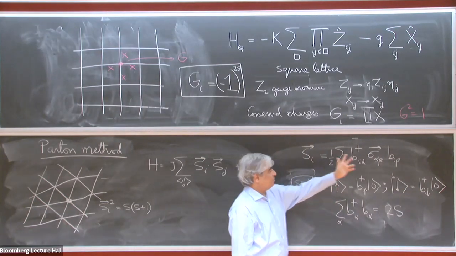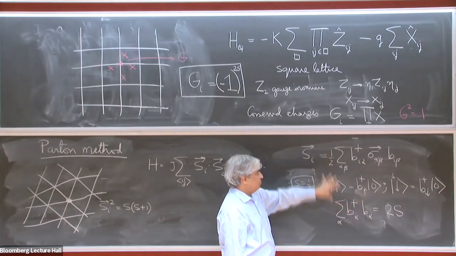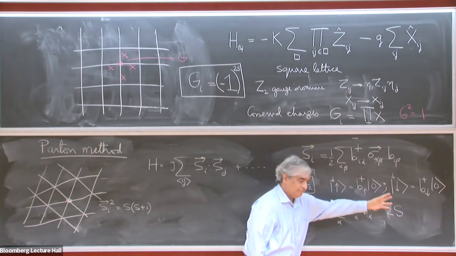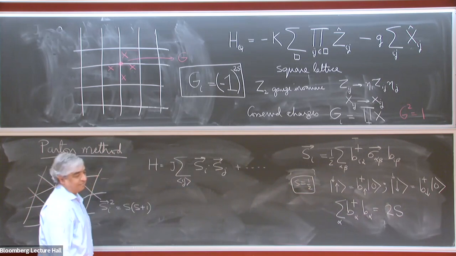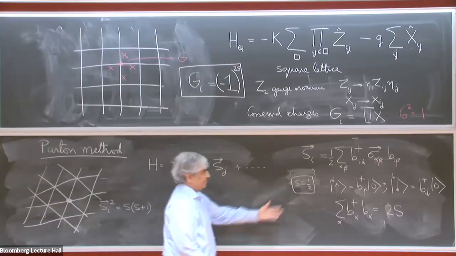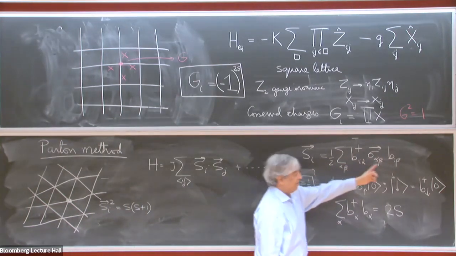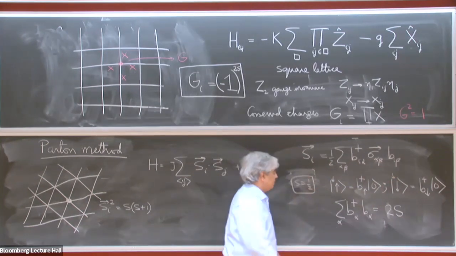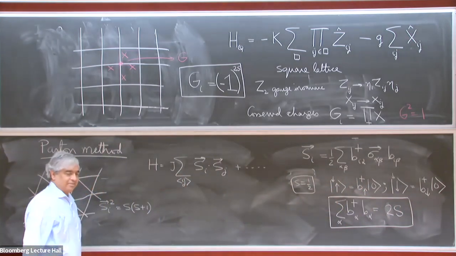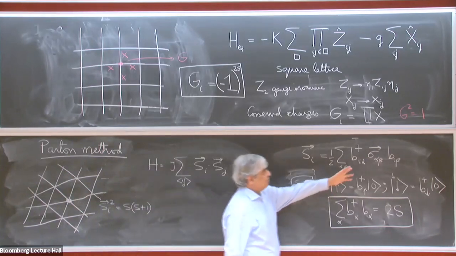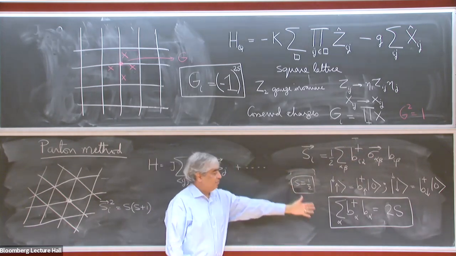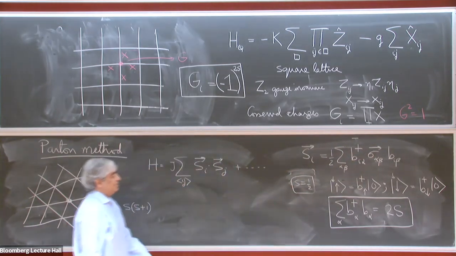And the spin operator corresponds to this operator. And notice that this operator commutes with the boson number. And so you always stay within the relevant physical Hilbert space. So this is an exact mapping between the theory of spins and the theory of partons, which in this case are bosons, which carry spin 1/2. And the price you pay for this mapping is that there's a constraint. You must be imposing this constraint exactly to realize the physical Hilbert space. The boson system on its own has many other states that have no correspondence to the physical states. But if you impose this constraint, all of those states are projected out.